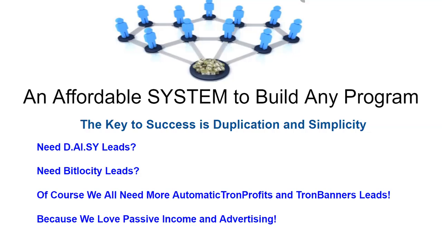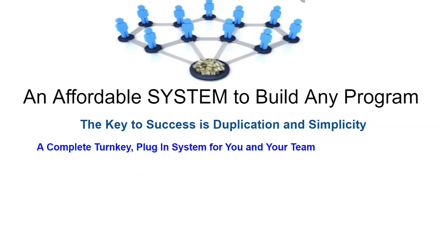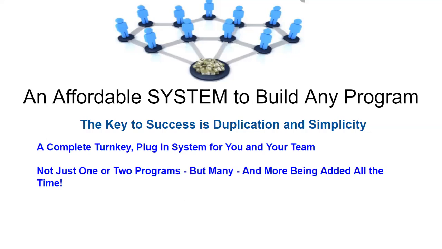We love passive income and we love advertising. This system is a complete turnkey plug-in system for you and your team. But here's the key. It's not just for one or two programs, but many, and more are being added all the time. I want you to think about having a massive library, not of books, not of software, but a massive library of pre-built funnels, capture pages, landing pages, and pre-written autoresponders for just about any program that you're working. That's what we're here to talk about.